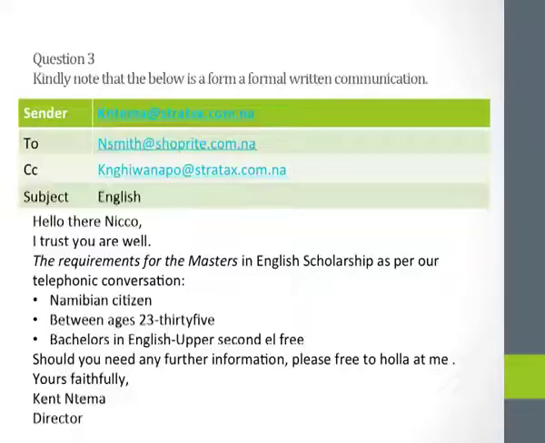The email reads as follows. Hello there, Nico. I trust you are well. The requirements for the Masters in English Scholarship as per our telephonic conversation. Namibian citizen between ages 23 to 35. Bachelor's in English, upper second. And going forth, it also says that should you need any further information, please be free to holler at me. Yours faithfully, Kent Ntema, who is a director.